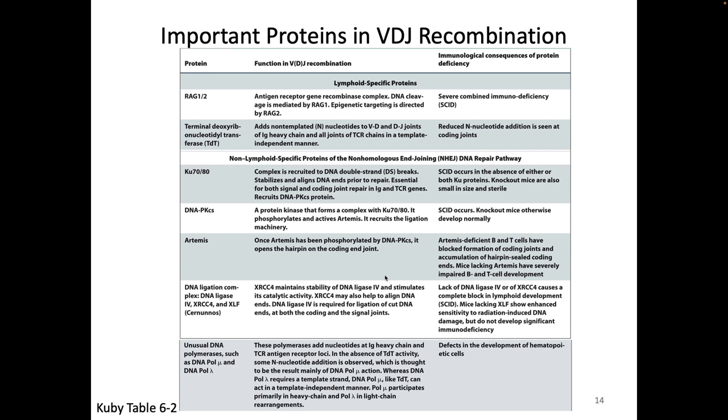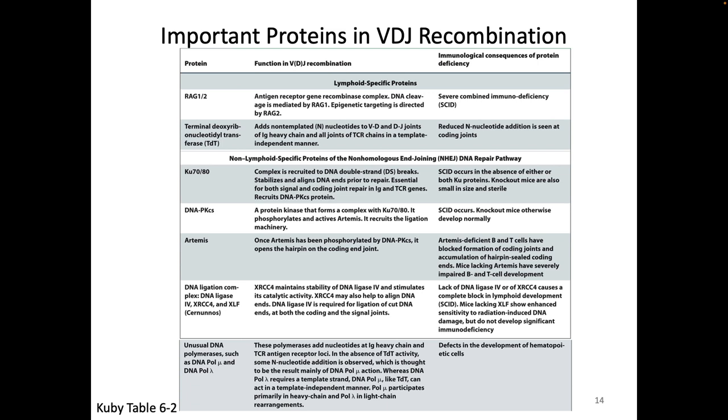We are doing something incredibly dangerous with the genome. And so we're going to spend the rest of our time today going into some more nitty-gritty details in terms of VDJ recombination. We're going to be seeing very specific events of how this works. That's why I didn't draw some stuff, because I'm going to add more things to my drawing. And we're going to be learning about a number of different proteins that are going to be really important. So you can see some of those proteins here. Again, I have this here partially for your reference. We're going to see some proteins called RAG1 and RAG2. We're going to see a protein called TDT.